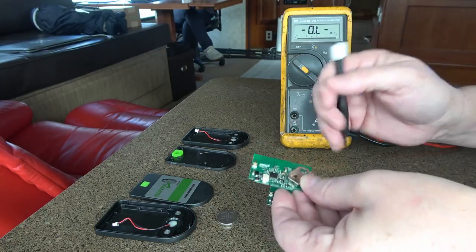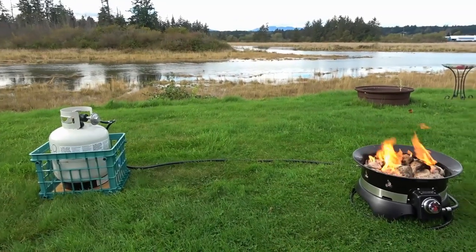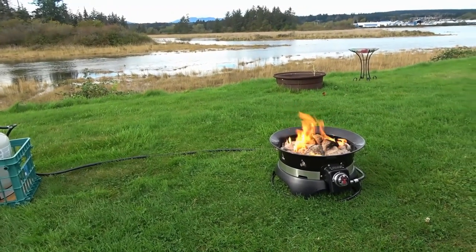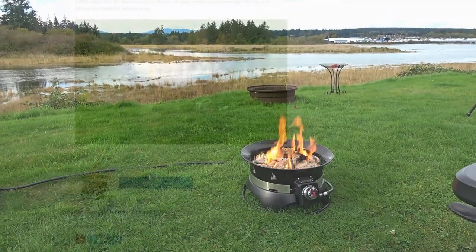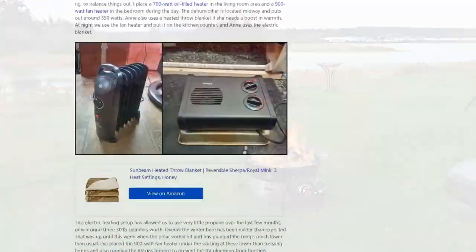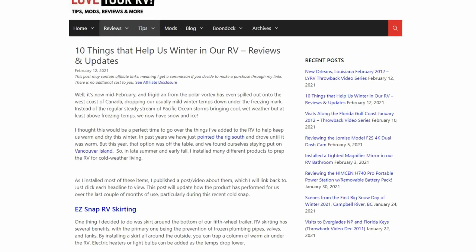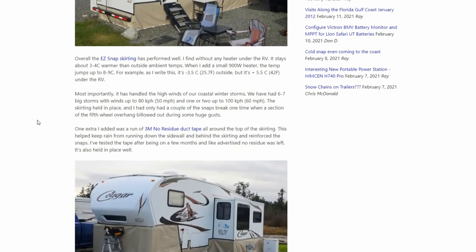And finally, an Outland fire bowl that Ann gifted me for my birthday in September has been a happy addition. It really helps take the chill off on those days when it's calm and pleasant outside but a little nippy. It's awesome to sit back with a warm beverage and a fire and admire our beautiful estuary view. So there you go — those are the 10 things I've done to help keep the rig a little more pleasant during this winter stay. If you want to see things in more detail I'll link to the blog post, which has links back to each of my post videos and reviews of each product. Until next time, this is Ray from loveyourrv.com — stay warm everyone, cheers folks!